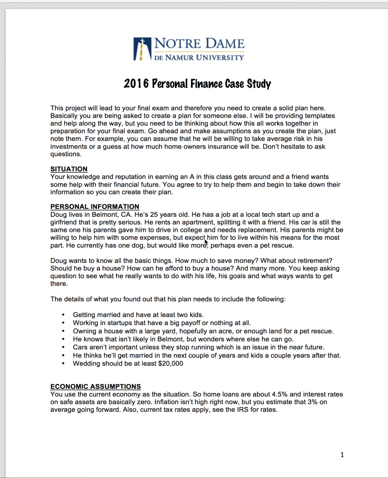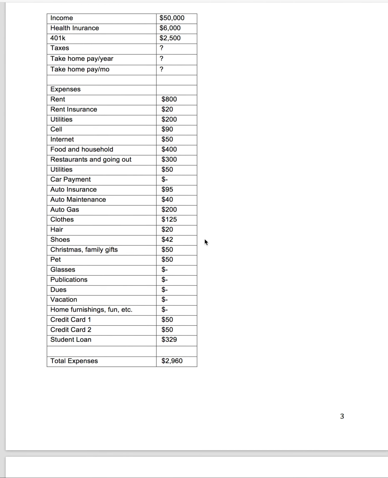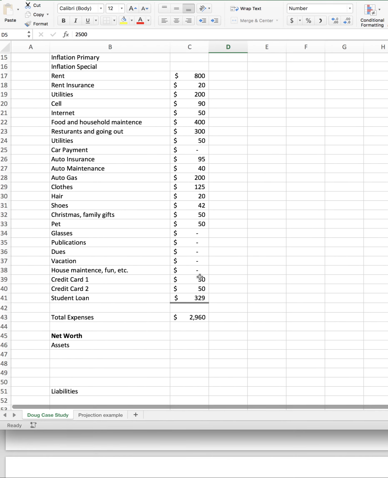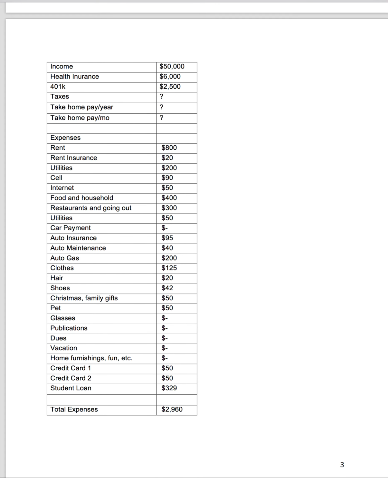Let's review our personal finance case study, go through the information here, and begin to build our financial plan on a spreadsheet. The data has been included here in the document. I've gone ahead and saved you some time in typing in creating a spreadsheet here that will just save you the typing time. Everything in here is pretty much what's in the case that's already been typed in here.